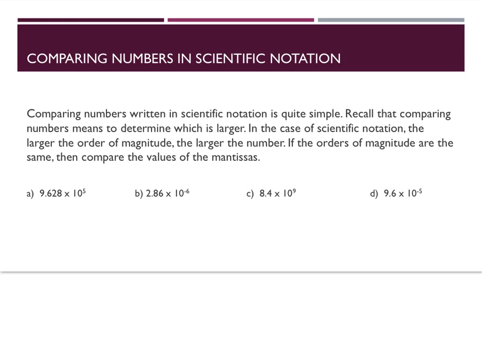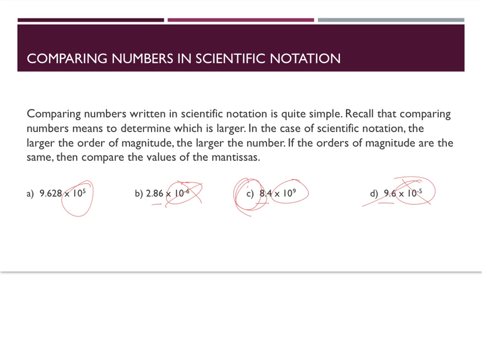One of the things that we have to do is also to compare numbers that are in scientific notation. If all the numbers are in scientific notation correctly, then the only thing we have to compare is the orders of magnitude. The larger the order of magnitude, the larger the number. So if we're looking for a large number, then obviously we're not going to look at the negatives. Large numbers are going to have positive orders of magnitude, and we're going to look for the one that has the largest.